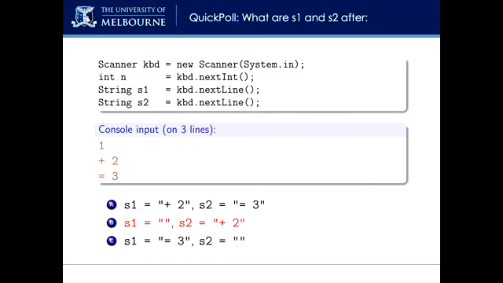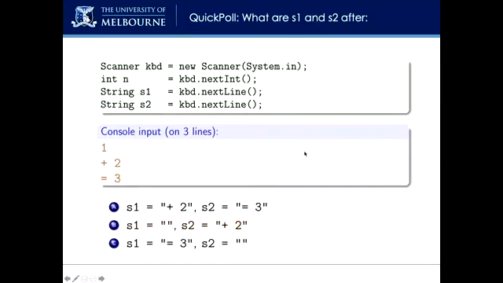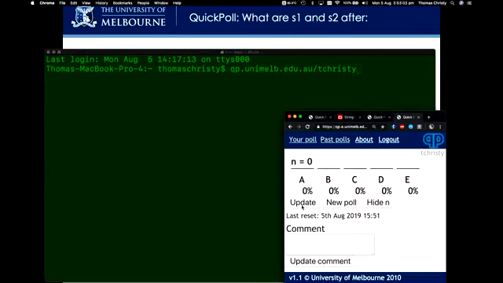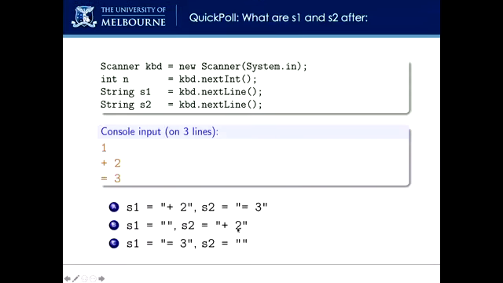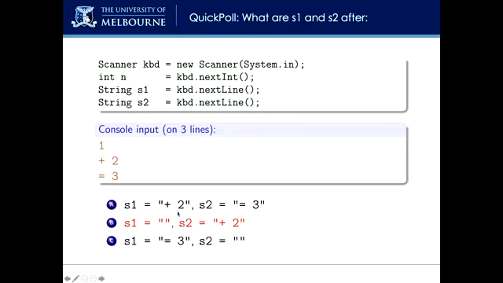All right, so what's happening is you're creating a new object scanner. You're taking in the next int, you're taking in the next line, you're taking in the next line. You're providing on each one of these 1, 2, 3, and it was asking what the output would be. Most of you said B, and it was in fact B. The reason for that is simple, that your S1 is becoming nothing because it's taking an int, you're taking one value next to. Look into that anyway, we'll come back to that.